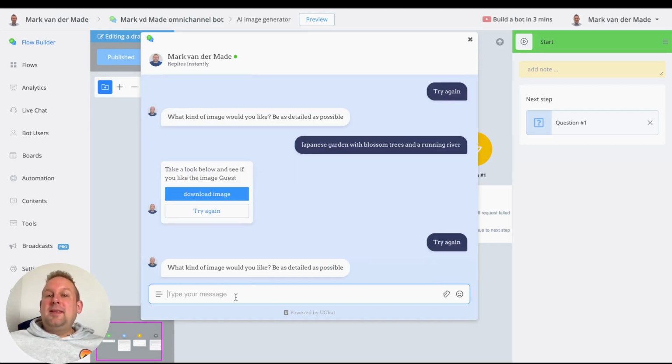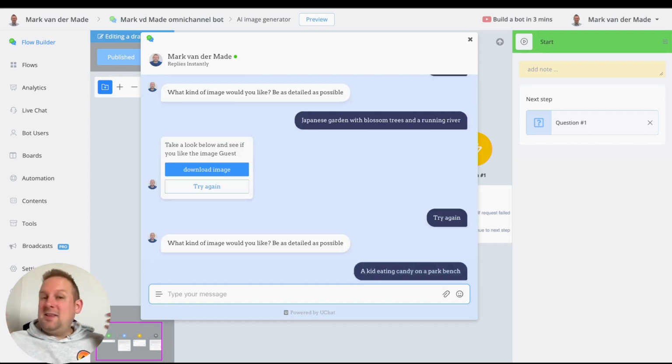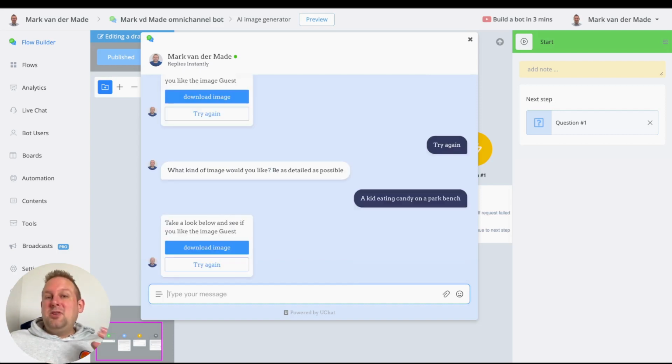And let's see how well it does with people, because image AI generators and generating people often result in a lot of issues. And I do know that OpenAI and the DALL-E model, I believe, is not the best for image generations, especially not for faces and persons. But let's see how well it does, right? So let's just see what we get back. So something completely different again, and maybe we can use these kinds of images also in blog posts or somewhere else, social media, something like that.